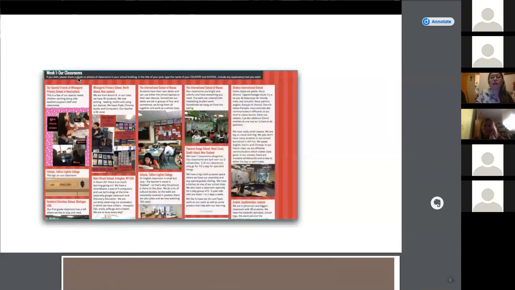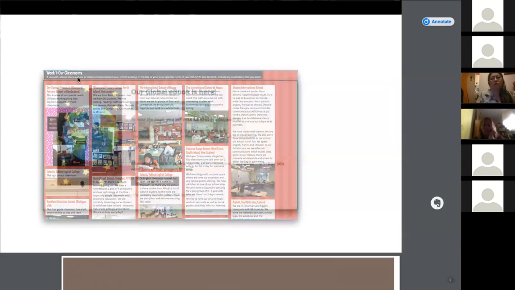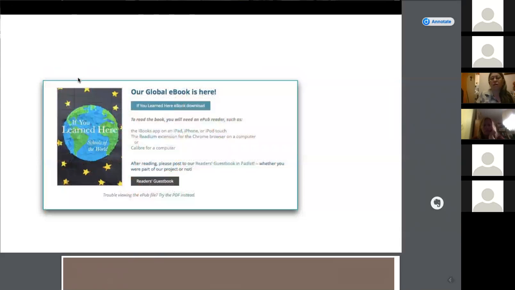Estonia, there's one from New Zealand. There's a couple from Estonia, it looks like. Or maybe it's the same school. Irvington, New York. So it looks like Macau is here. There's another one from China. So Iceland. So they all shared a picture of their school and kind of a little bit of what they were about. And they did that every week.